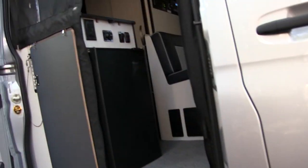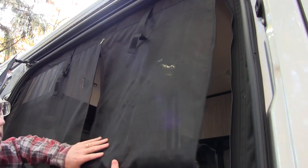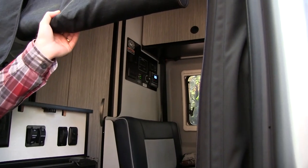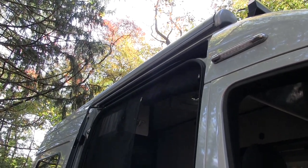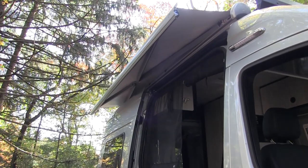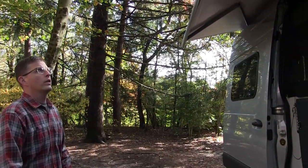There are running boards here. There's a whole screen system here — this unclips and comes down, and once it's zipped down you have a little magnetic strip that keeps it closed so you aren't getting bugs in. It has a power awning with an app to operate it on your phone, and it also has a wind sensor — if it gets too windy it should retract.